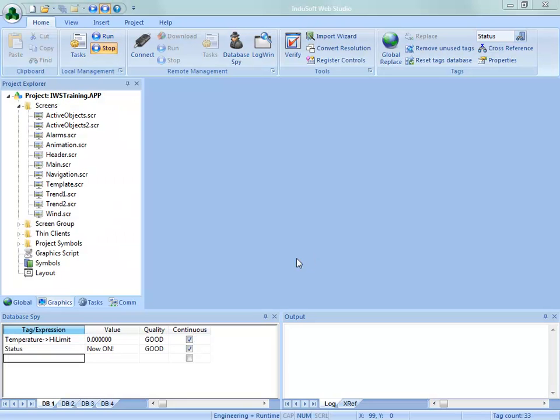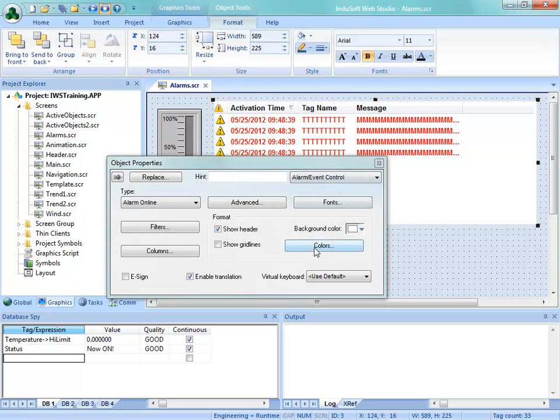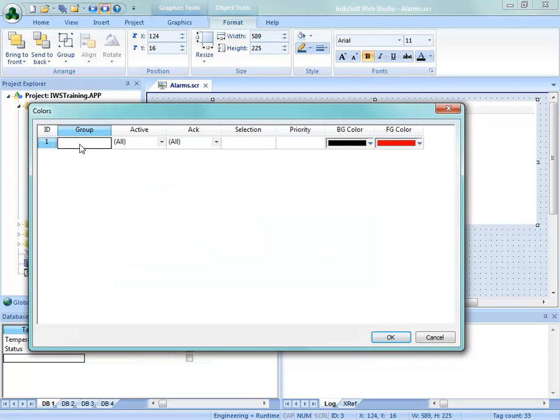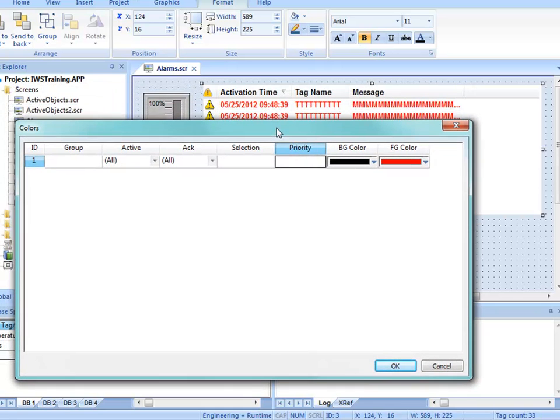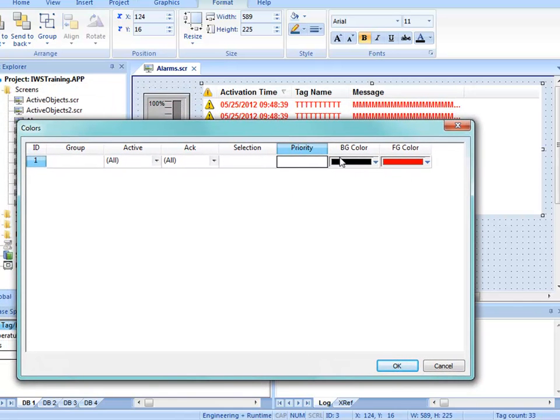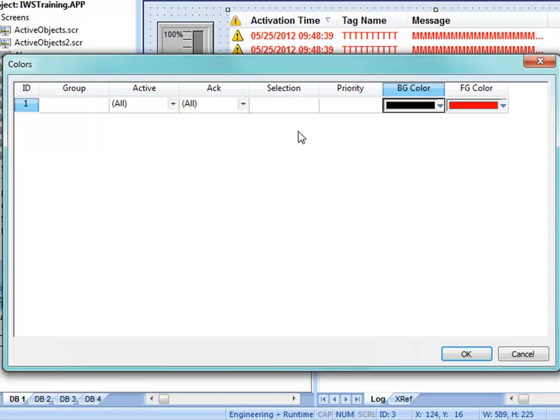A new feature in version 7.1 is here on the alarm screen, the alarm event control object. We actually have the ability to change the colors based on what group, whether or not it is active or normalized, acknowledged or unacknowledged, selection, priority, and then we can change the foreground and background color associated with that particular message, so that we can get some custom colors depending on how you want it to look.